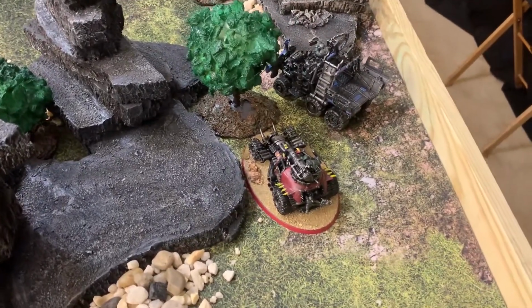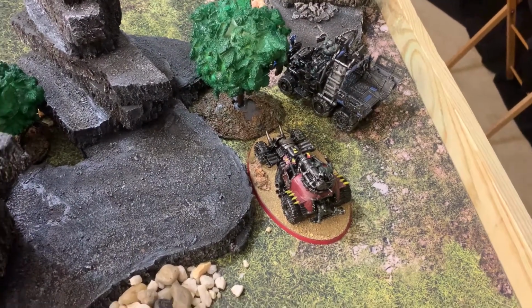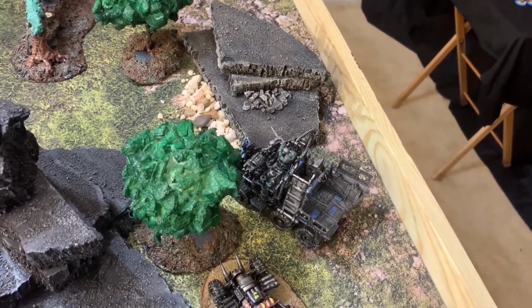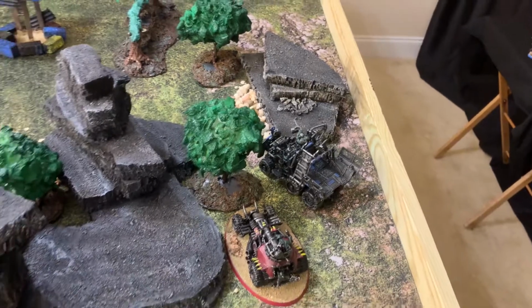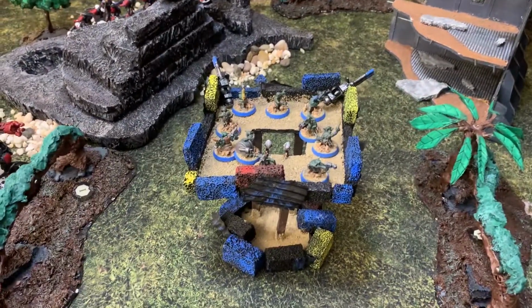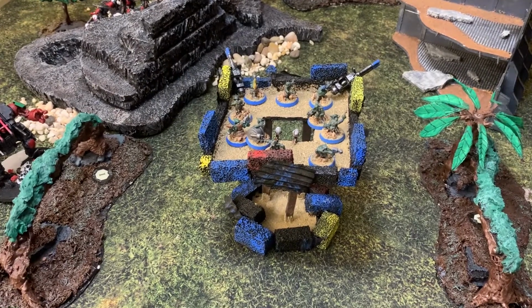Got the Custom Booster Blaster right here, and then another truck that has a Wrecking Ball, but it has an identical squad of 10 boys and a boss knob with a Power Claw in there. And the Gretchen are manning the turret. They were on watch out here.